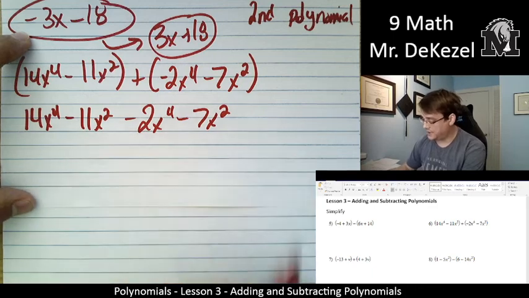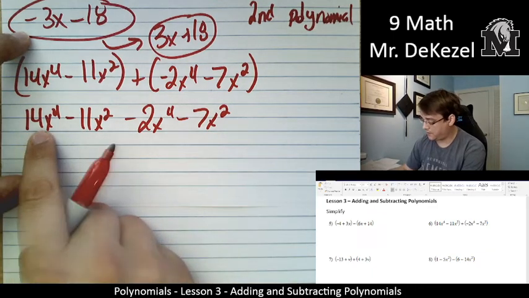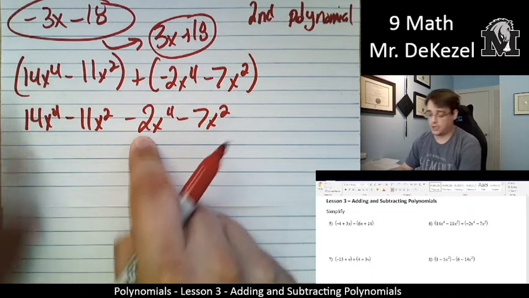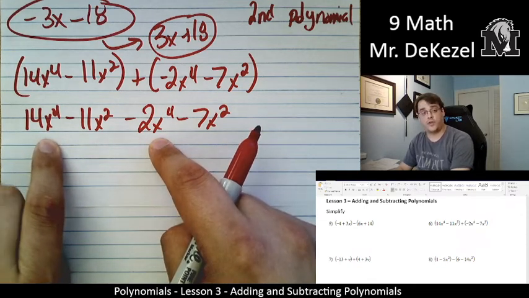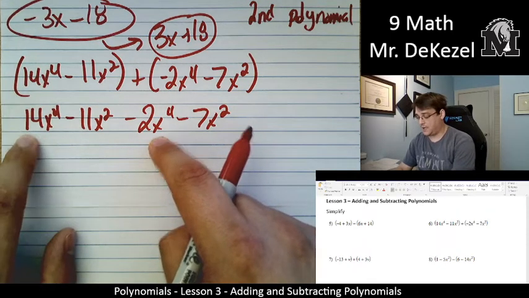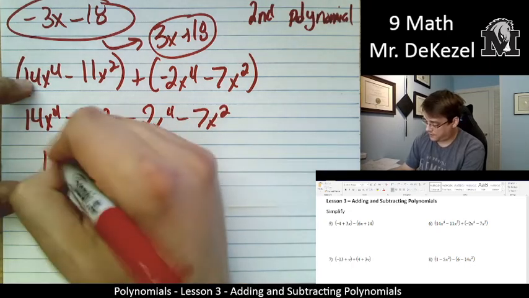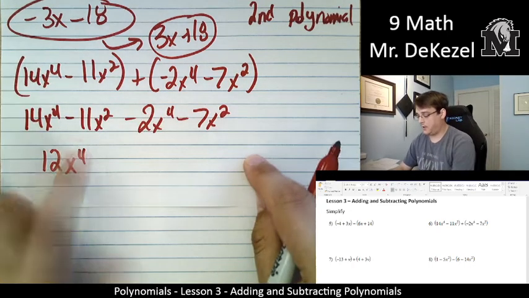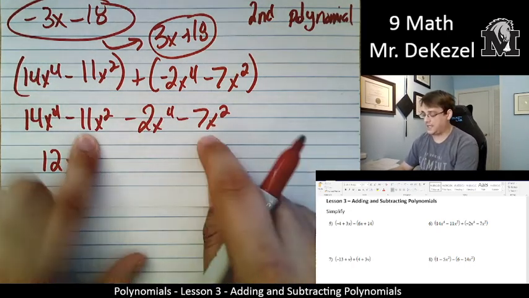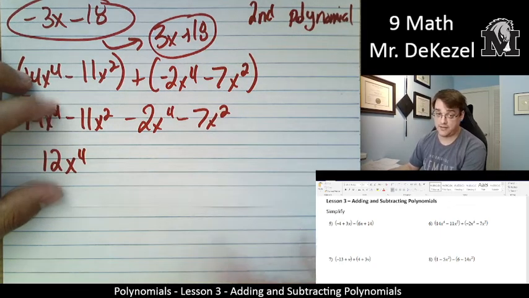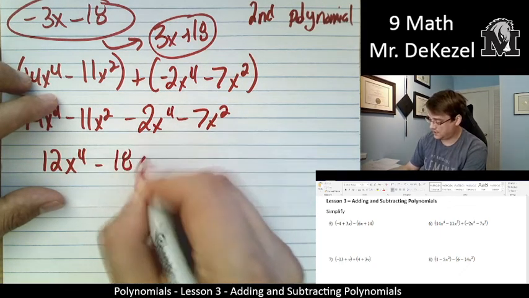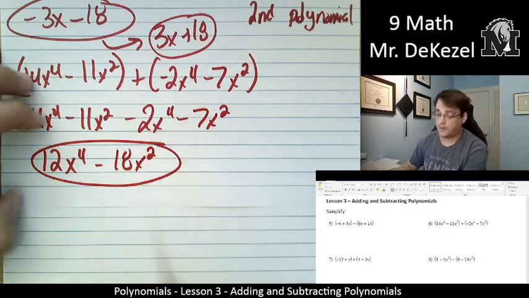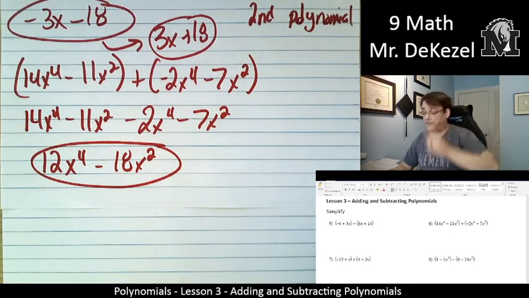I'm going to combine these terms. So 14x to the power of 4 minus 2x to the power of 4. They're both x to the power of 4, they have the same degree. So 14 minus 2 is 12. That's 12x to the power of 4. Minus 11x squared minus 7x squared gets us minus 18x squared. And that is our final answer.